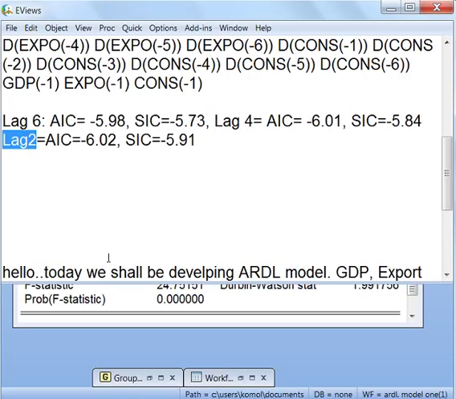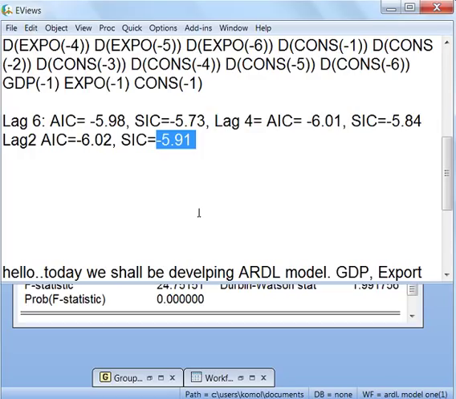So after checking all these three models, lag 2 has the lowest value of AIC and the lowest value of SIC, right? You see, it is the lowest and it is the lowest also.